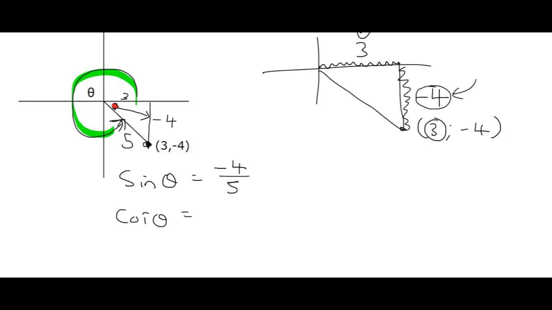Cos is equal to the adjacent over the hypotenuse. So the adjacent of that red dot, that's the 3, and the hypotenuse is 5. And then tan theta, that's equal to the opposite, which is negative 4, over the hypotenuse, which is 5.